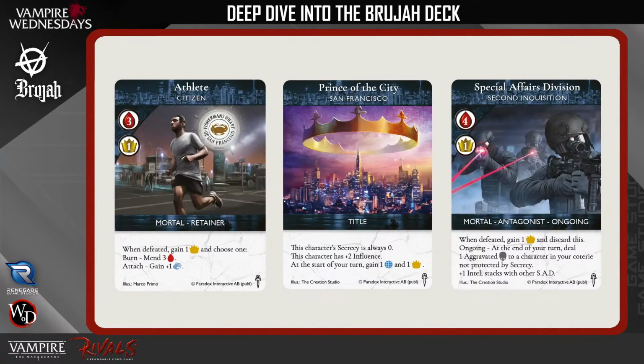They're going to cause some bloodshed, and the Brujah might not mind that too much, because if the Special Affairs Division can deal a little bit of damage to each of the other clans, that's going to make it that much easier for you to come in and finish those characters off, because of course the turf war requires you to defeat the characters, not just knock them down to one. That's not good enough. You have to defeat them. So the Special Affairs Division can kind of be doing a little bit of work for you.